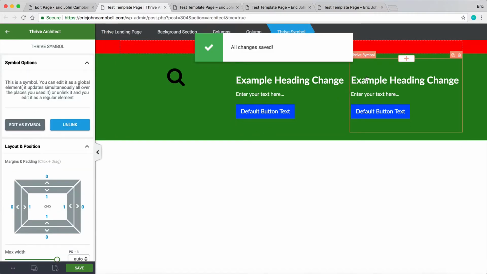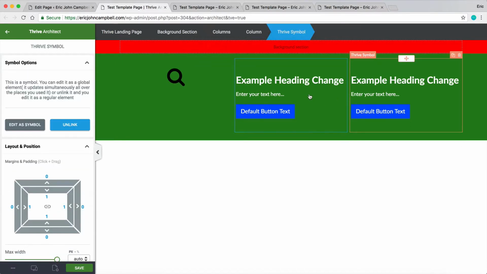Boom. Isn't that awesome? So all your symbols are automatically linked together. And that means when you change one of the symbols, every other symbol that matches that symbol will change with it. And this is not just on a single page. If you have this symbol on different pages on your website, then all those symbols change whenever you change any one of them.